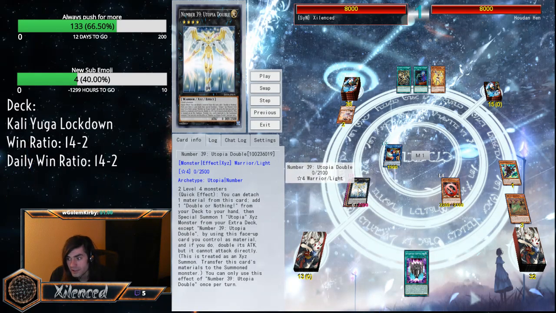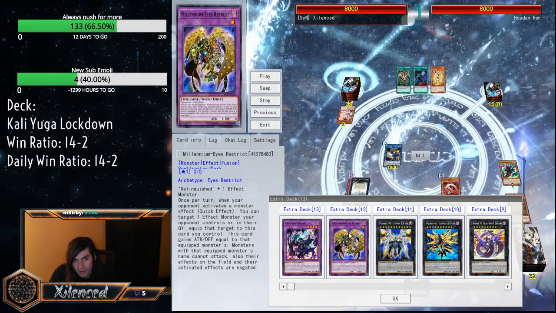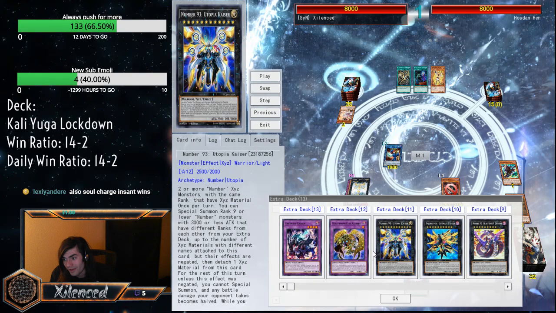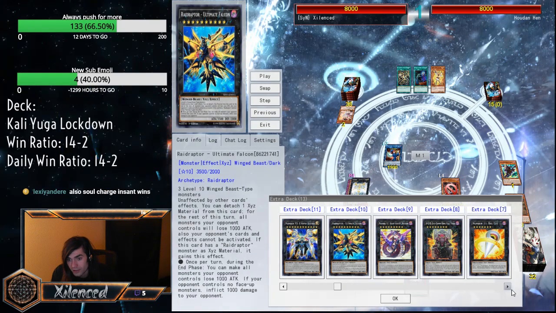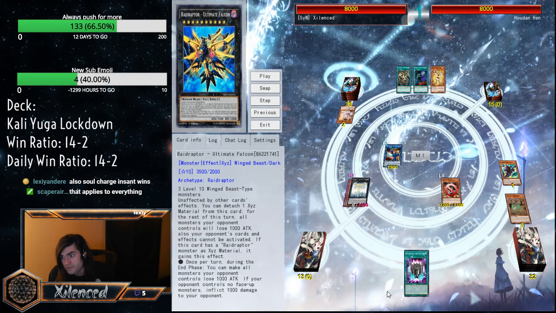This can be ashed, so you want to make sure you run as many anti-hand traps as possible. I run Thousand Eyes Restrict for all the monster hand traps. If you have Instant Fusion, that's basically a Call by the Grave. I run 3 Call by the Graves, and I run Outer Entity as a stock. So you can dodge hand traps as much as humanly possible.